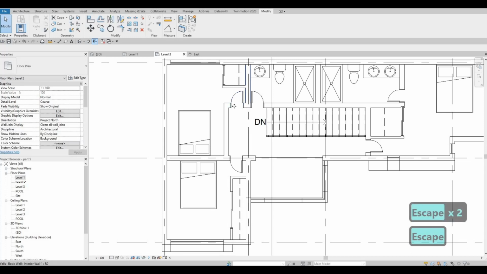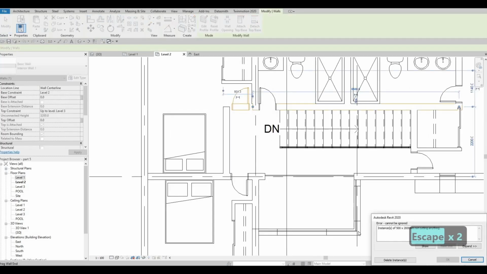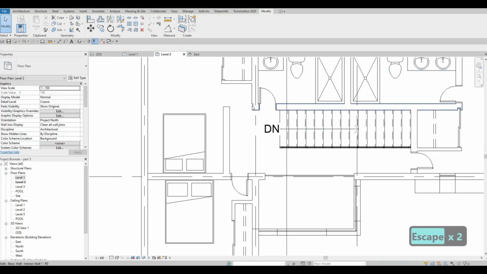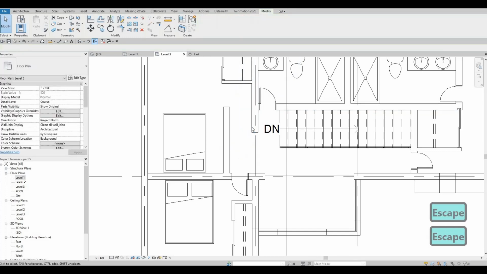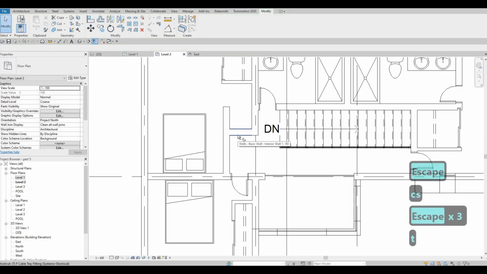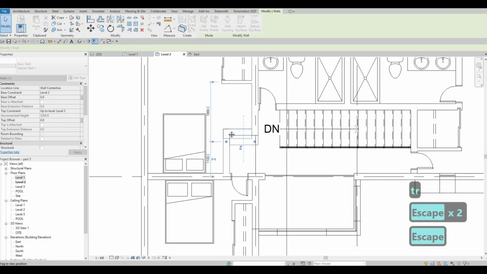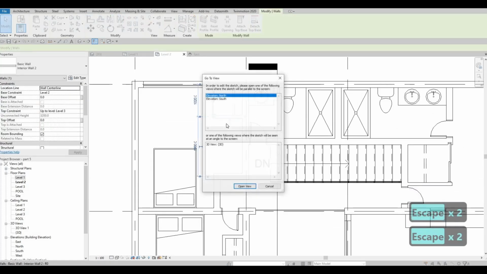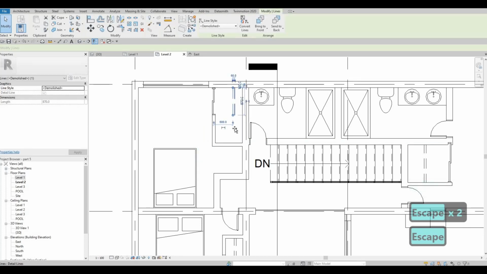because this space is a wasted space right here. So what we can do is we can basically move this one right here, delete that, move this one right here, and then now we could have a proper entrance right here. And then we could extend this one as well.